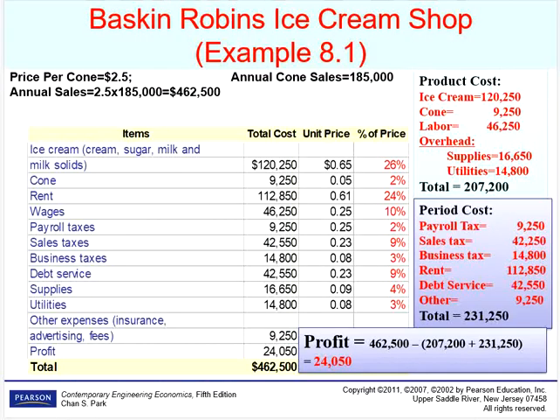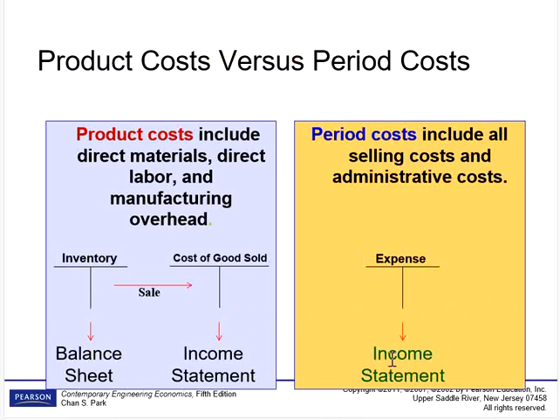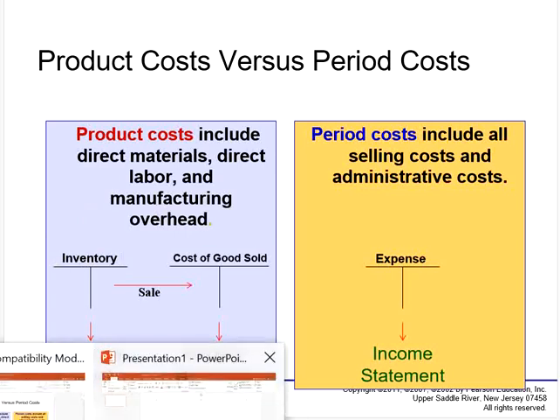So again, it is important for you to understand what the cost items in the income statement are: expenses and cost of goods sold, and inventory is part of the balance sheet. What is included in inventory? For a manufacturing company, we basically have three types of inventories. Now what is inventory? For a manufacturing company, we may have inventory of, let's say, raw material. This is one inventory.